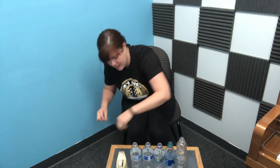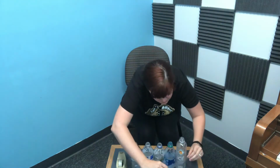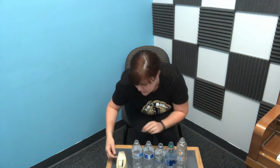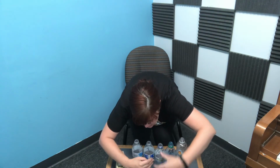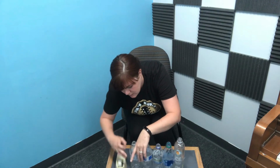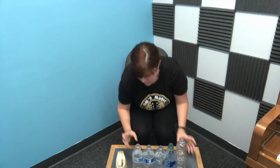Here I'm using a bigger piece, and when you pick them up, you can hold them all as one instrument if you want, if you have them taped together. Now if you don't want to tape them together, or you're working with glass bottles, the glass bottles I would just leave alone. I would skip this step. Leave them out on a table and just have them where you can use them later.